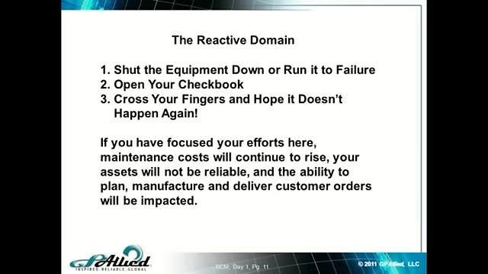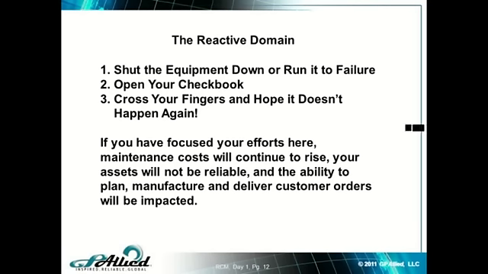The last interval is the reactive domain. So what do we do here? Right? We shut down our equipment or run it to failure. You make the decision. Regardless, you're going to have to open your checkbook, cross your fingers, and hope it doesn't happen again. If you haven't identified the failure mode that caused it and understood that failure mode, figured out how to eliminate it or detect it, it's going to happen again. If you focus your efforts here, maintenance costs are going to continue to rise and assets will not be reliable.